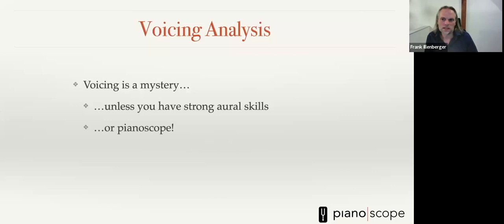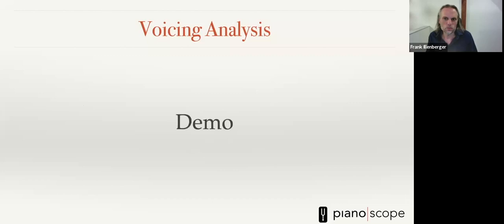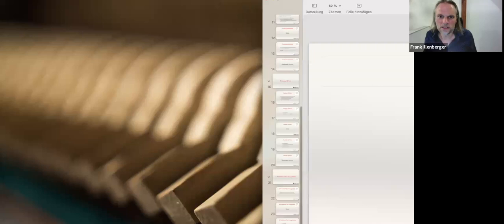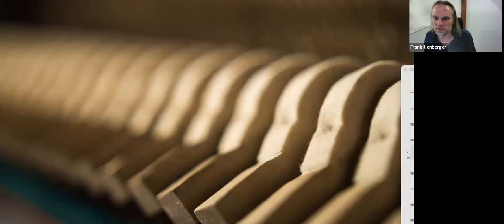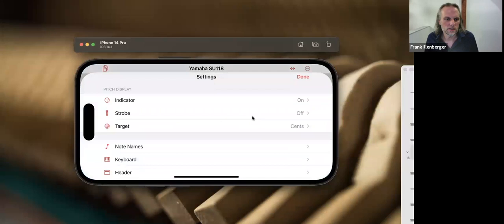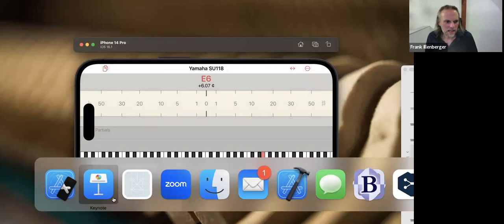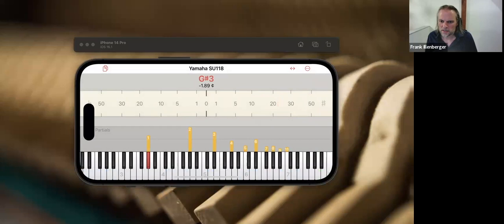And actually, we've already seen the partials in action, how Pianoscope gives you real-time feedback, and we can have a small demo. I won't needle any hammers now, but I can show you a small, where's my iPhone? There's my iPhone. Let's bring up the partial spectrum again and make the keyboard a bit smaller so that we have room for the partials. I've recorded my own piano, and it currently has a small voicing problem around C5. Let's check if we can spot it with Pianoscope. I show you C5 and let's put it into maximum.